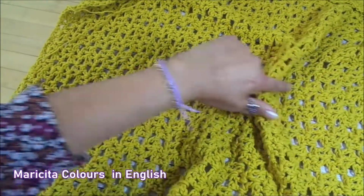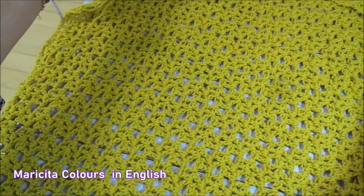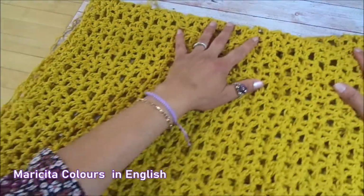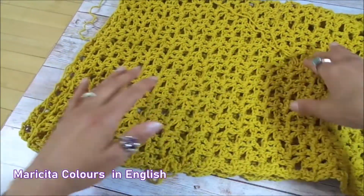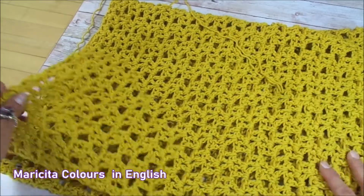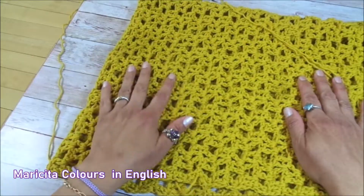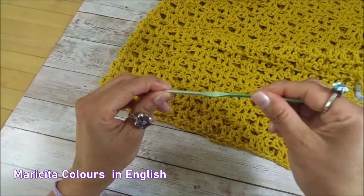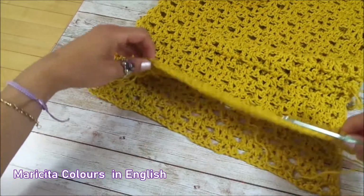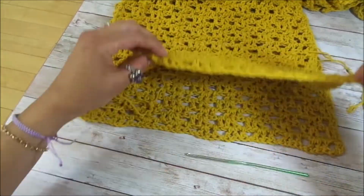I made this bolero from right to left. And I will close the 80 centimeters. Now it is 40 centimeters approximately, the half. And in length, I have the 90 centimeters from right to left. To join, I will use the hook number 3.50 millimeters because it's easier to enter in the stitches.